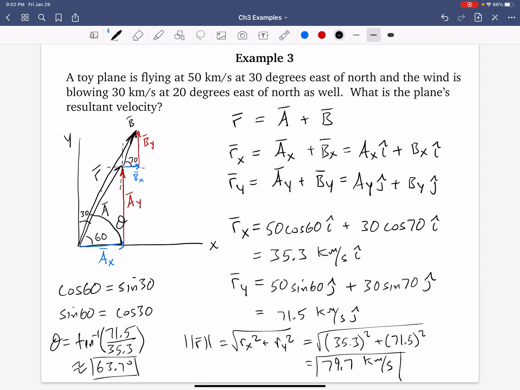And I think this makes sense, right? 63.7 is slightly larger than our original angle we have specified here. So just 3, almost 4 degrees more is what the wind creates. So the addition of that wind makes this plane head a little bit further in the y direction at a little bit faster rate, right? It also pushes it just a smidge in the negative x direction too. But anyway, that's example 3. Thanks for watching.